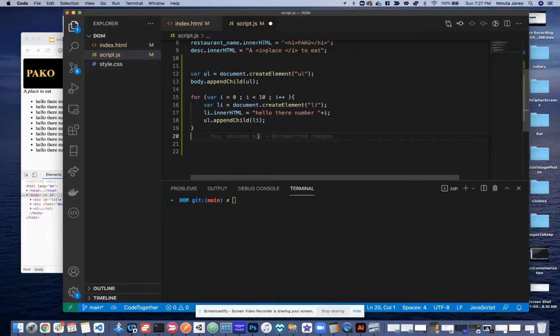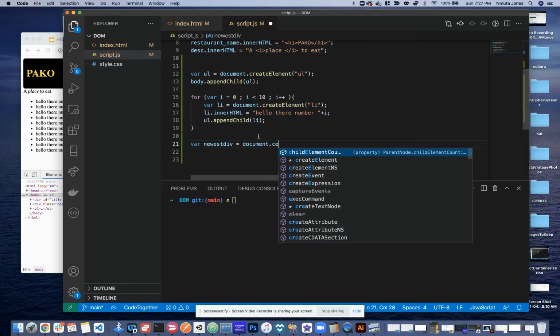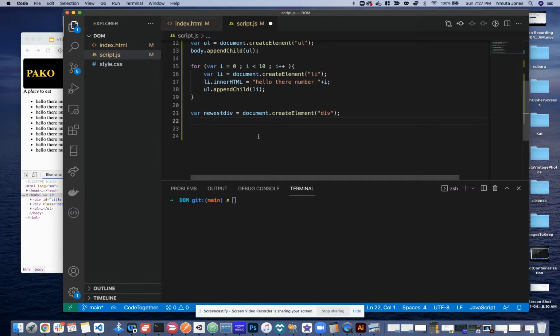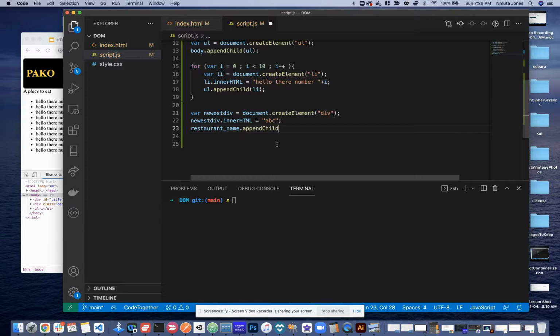So we could say var newest div equals document.createElement div, and then we can say newest div.innerHTML equals ABC, and then we want our restaurant name.appendChild newest div.